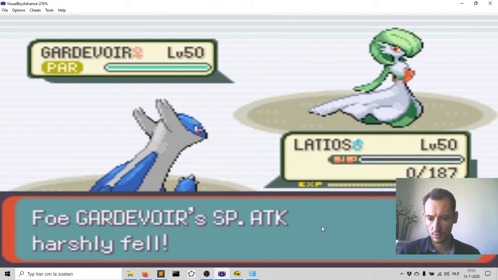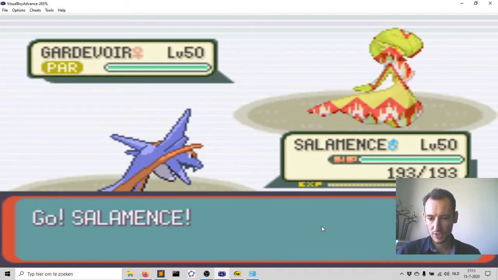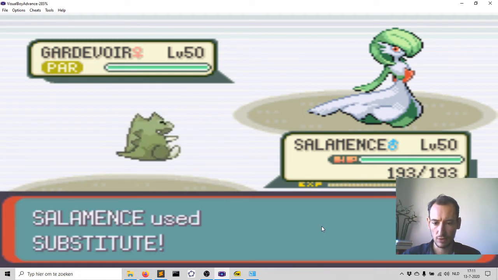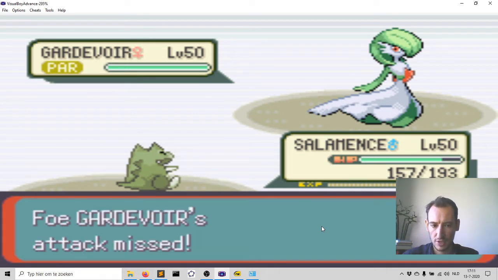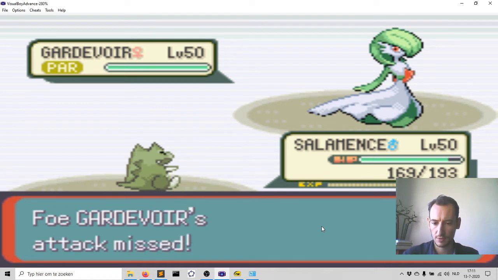There's a Memento. And sometimes the computer likes to start setting up again after you Memento them. For example, it's going to use Calm Mind or something. So that gives Latios a lot of free turns to set up Dragon Dances without needing to substitute in between. That's perfect.